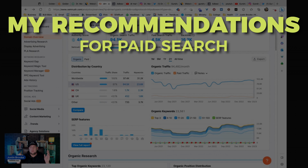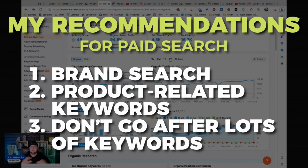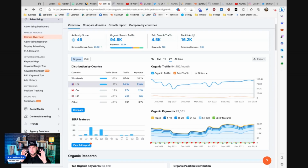And then you should have a couple of keywords that really make a lot of sense for your products, you know, and just drive some traffic with those. If not, unless you are a real Google Ads expert, I do not recommend Google search ads to go after lots of keywords, lots of high traffic. That's if you hire an agency, or if you have the time to really dedicate to learning the art of Google search ads.